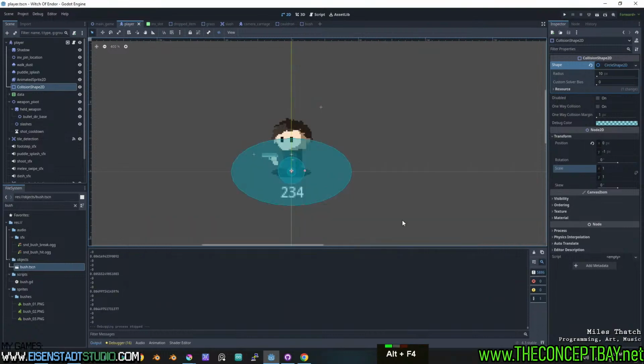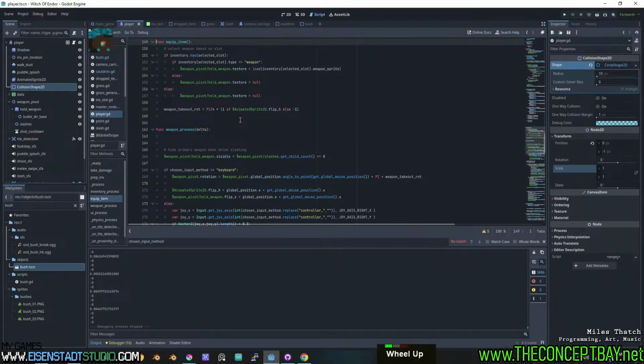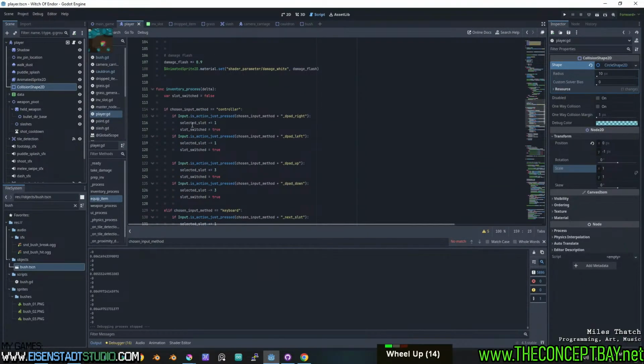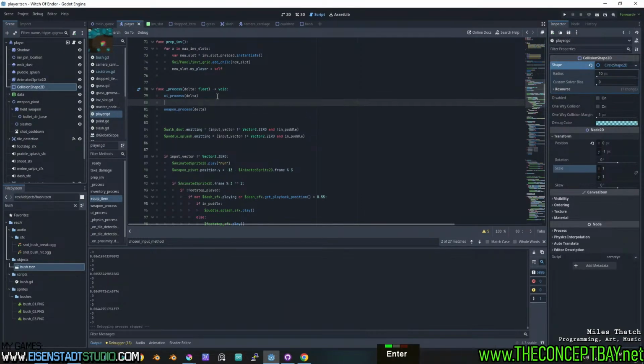Interesting. We could see it for a split moment. Could very well be because the weapon process runs first.